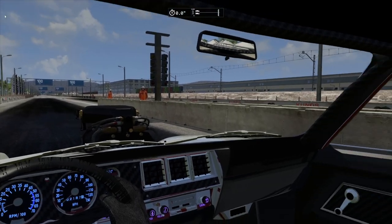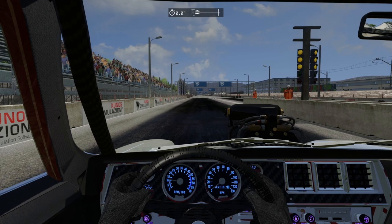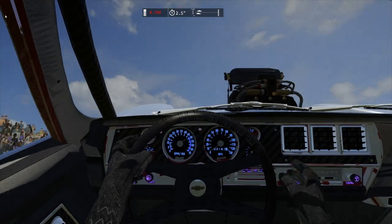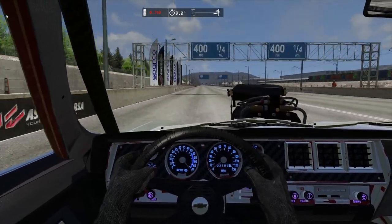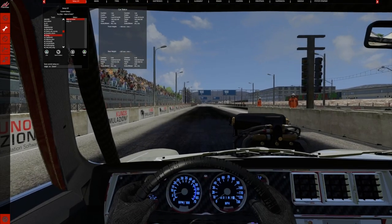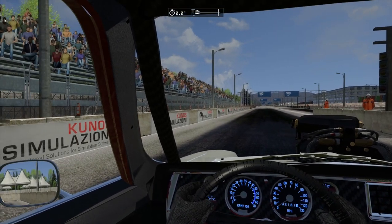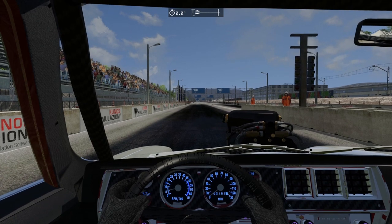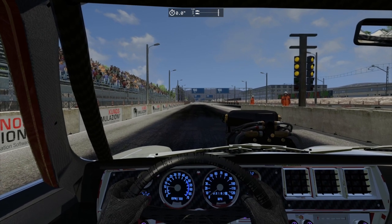And you gotta come off just right. Okay, I can do this. I can do this now that I got the hang of it. You gotta do it just right, though, or you're going over too big. You can't do too much gas. Strange son of a bitch. That's gonna look good though. That's gonna look real good on a fucking video. Oh my God, that was fucked up. How the hell I stayed together is beyond me. That's fucking amazing right there. That's gonna be something to see. Try not to do that again.